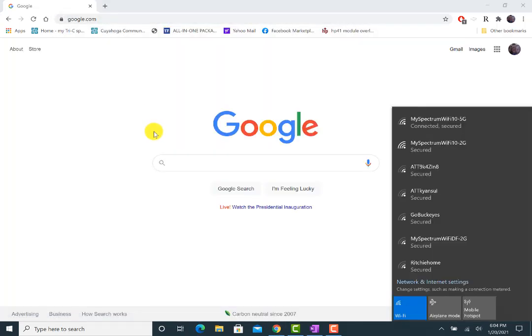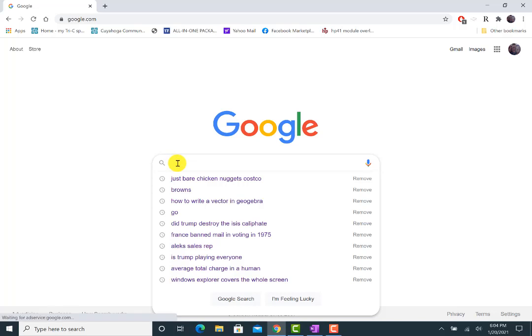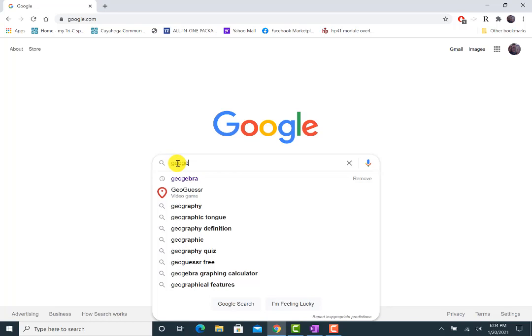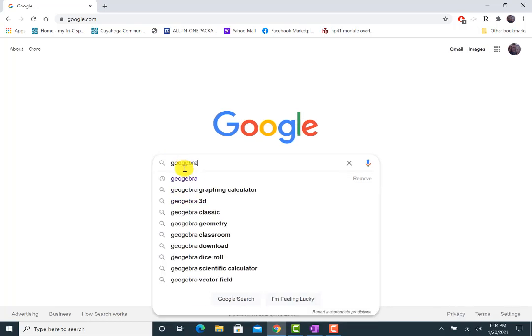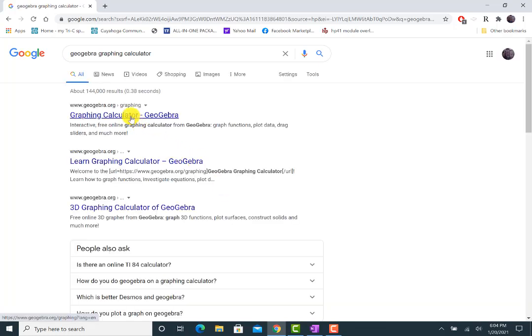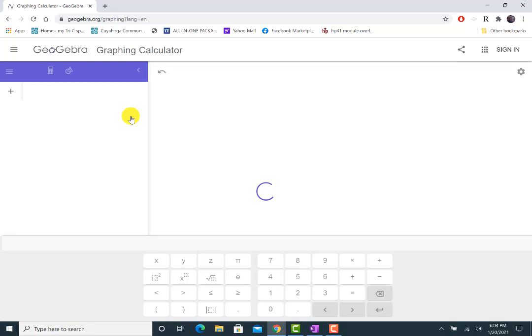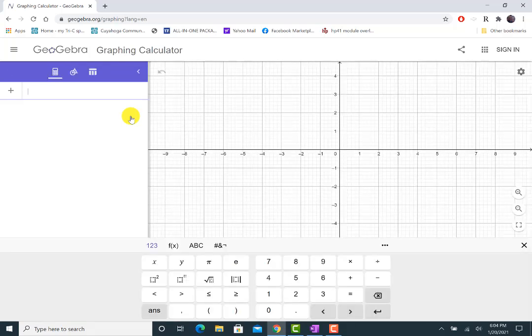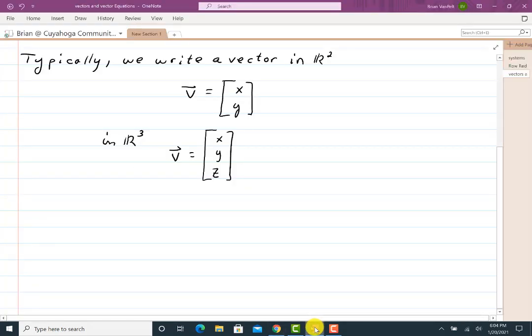Practically, nowadays, you don't even have to go to a search engine, but nonetheless, I'll go to Google. All right, so in Google, let's type Geogebra. I'll pick the graphing calculator because it's the one I know how to use best. And let's just click on here. Now, the way you write them in here is interesting. Let me come back here as an example.